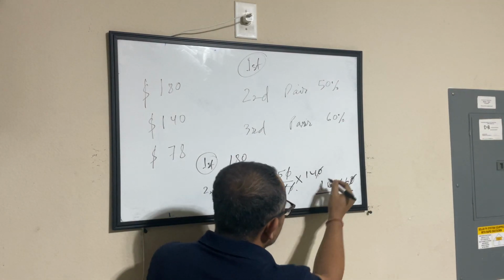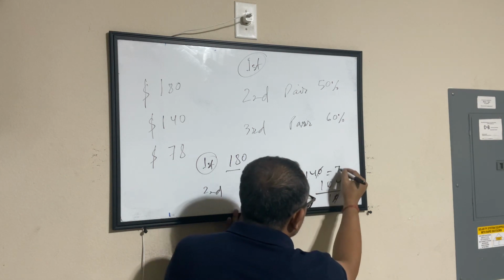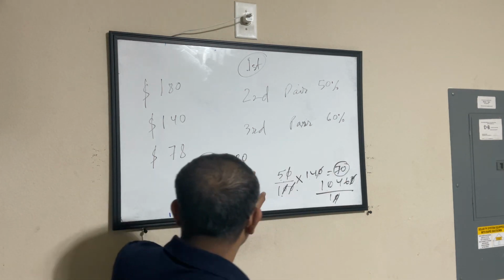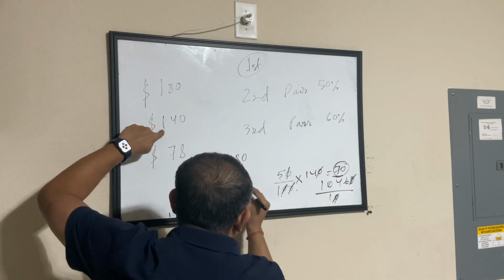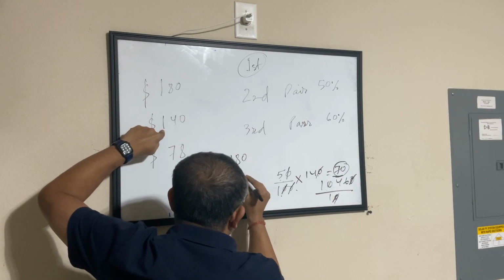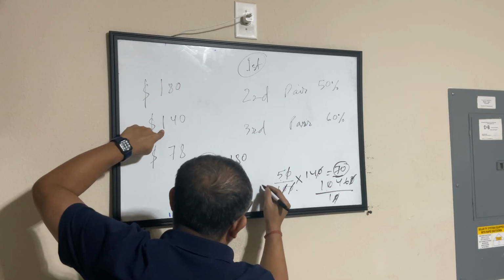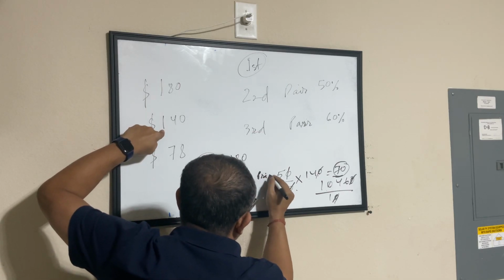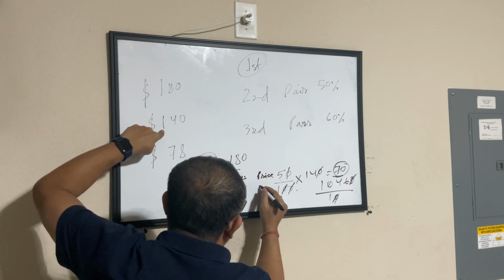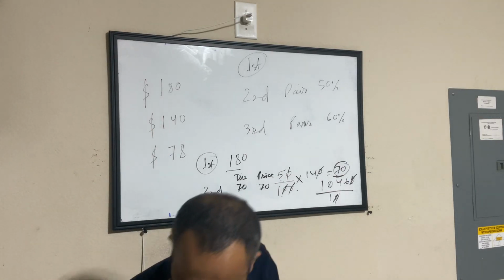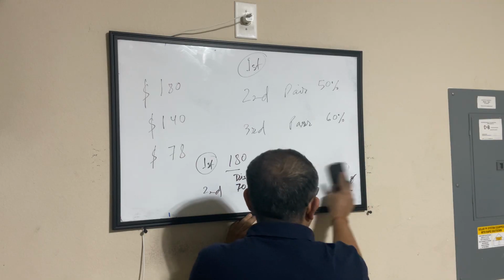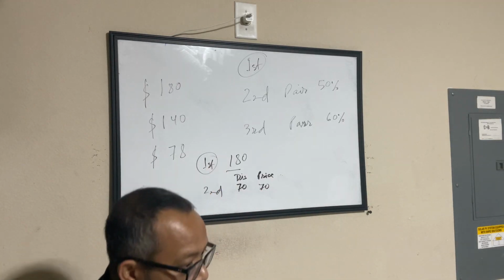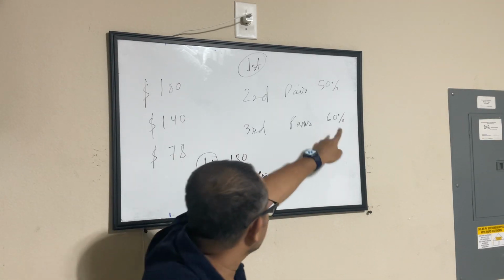Now this tells me that I'm going to get 14 times 5, that is 70. $70 discount on the second pair. So 70 is my discount and the price becomes 140 minus 70. That is 70 again. So second pair is done. Now third pair, 60% discount.